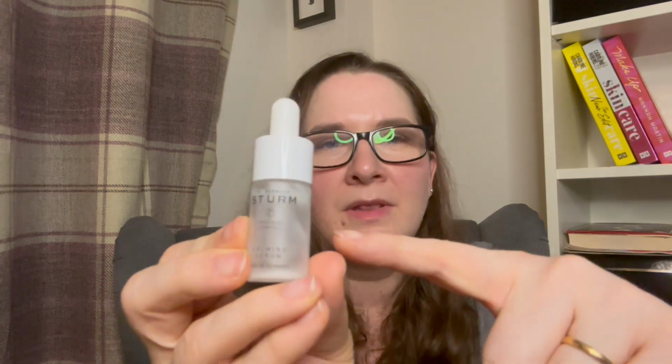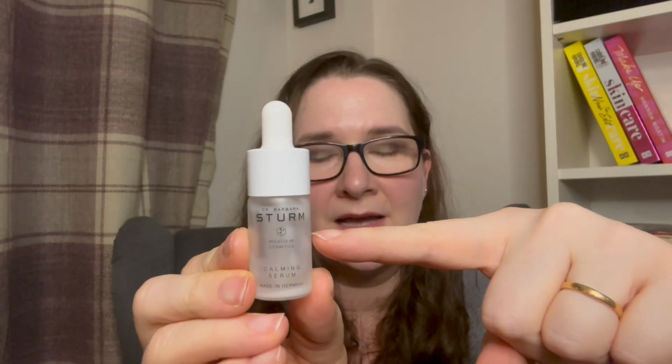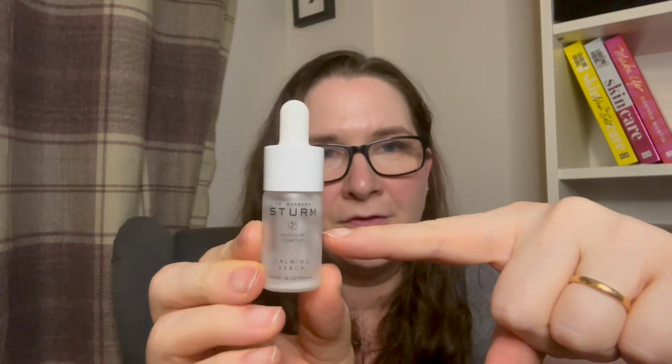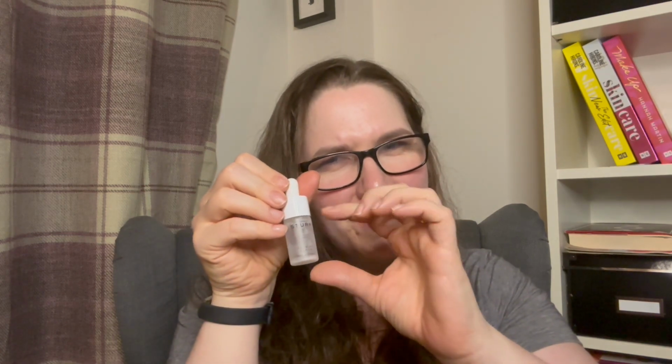However, when I came to open them, they were only that full. Some of them were ridiculous. I took pictures and everything because I was absolutely gobsmacked. They were about that full downwards. And I was like, is that normal? I was trying to work out, is that 10 mil? Because it says 10 mil on the back. And I'm like, why would they create packaging for 10 mil if they only half fill it? Why wouldn't you just create packaging that's 10 mil?